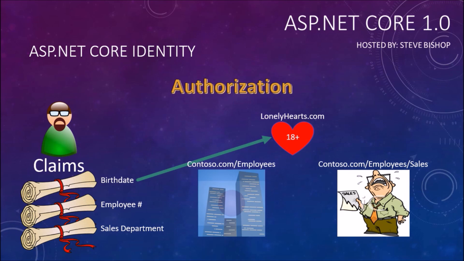When it comes to the employees section of a Contoso website, you may want to check that the user has some sort of employee number claim before allowing them into the employees section. Some enterprise applications may have a regular user or customer section and also an employee section. You might want all employees and users to log in through the same login process, but only employees will be granted an employee number claim, and that's what gives them access to the employees section. If the user is a member of the sales department and has a sales department claim, they would have access to the sales department subsection within the employees section.